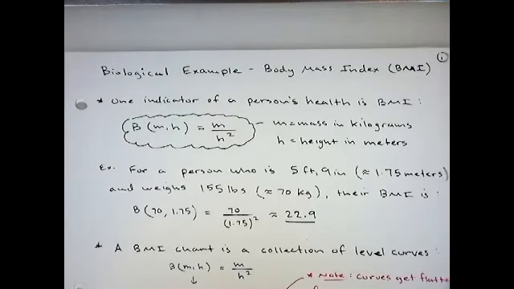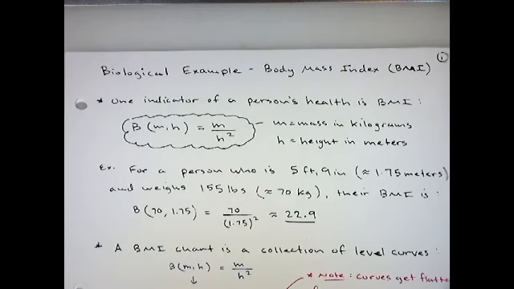Okay, so far we've been thinking of functions of two variables as graphs of surfaces in three-dimensional space. But I wanted to show you a couple examples of how this occurs in a biological setting. And these examples are what the book uses too. The two big examples are body mass index, which is also known as BMI, and that's a very common measurement that's one indicator of a person's health.